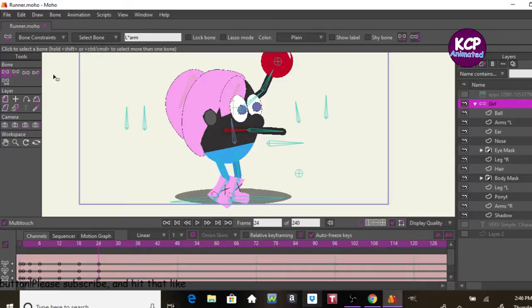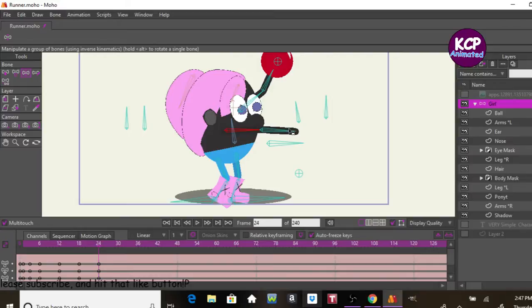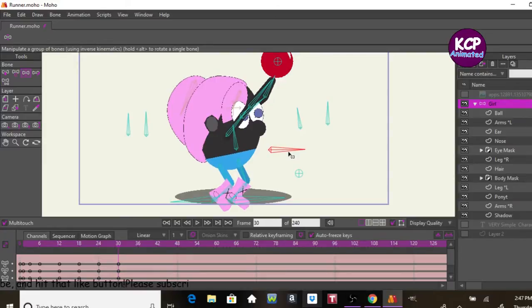So we need to increase this other bone scale about the same. Then she launches it back. So hold that pose. Then let's go down.